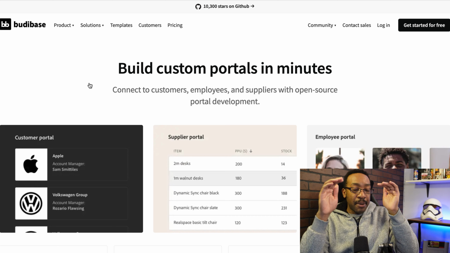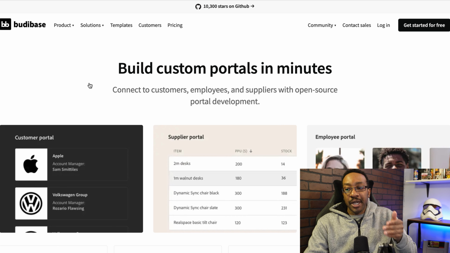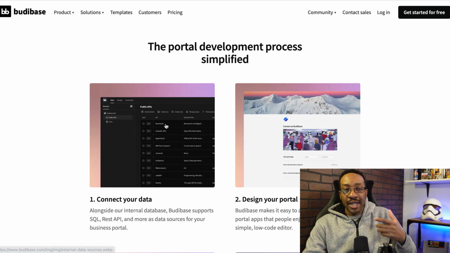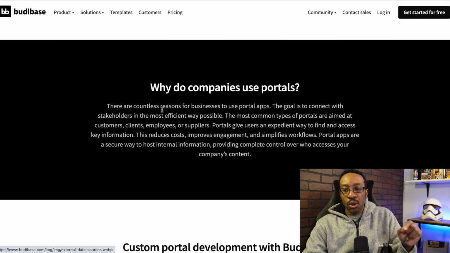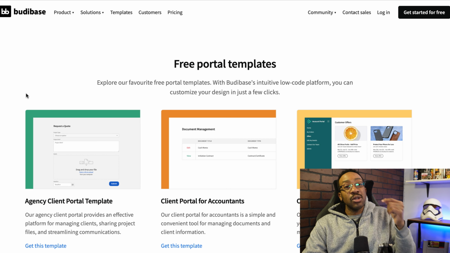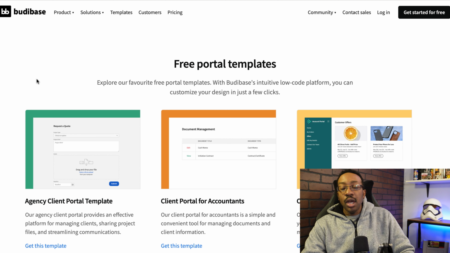Now, depending on what you're trying to build, we just picked out custom portals. You can look at what that encompasses, but if you scroll down, it's also going to give you different options to look at the different templates to take advantage of this. When using BuddyBase and talking to others, this is a perfect fit for developers or ones that are used to using low-code platforms. BuddyBase is a great resource to have or a great platform to use.